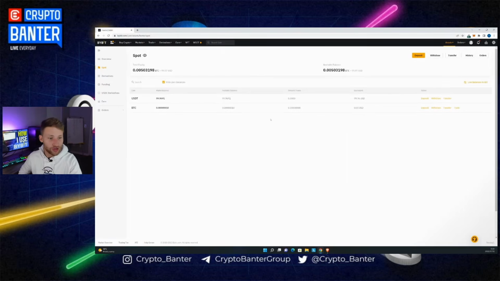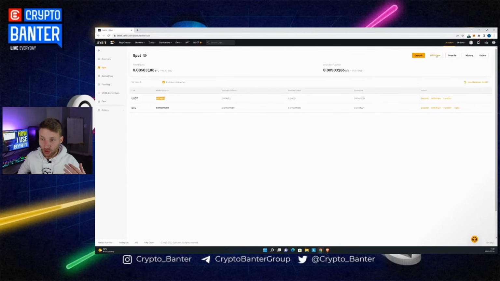Once you have done that, you will see the USDT that you have deposited now reflected in your account. Remember, this works with Bitcoin, it works with Ethereum, it works with all the coins. Just make sure if you're withdrawing a specific coin that you're depositing to the right address for that coin as well. Don't withdraw Bitcoin and send it to a USDT address. That's a problem. You're not going to find your funds and it's going to be a big problem. So that's how you deposit.